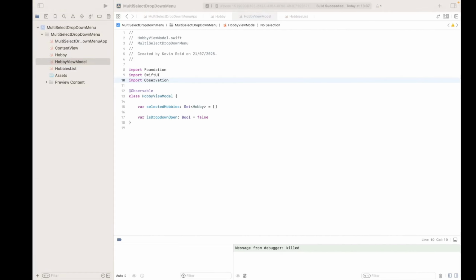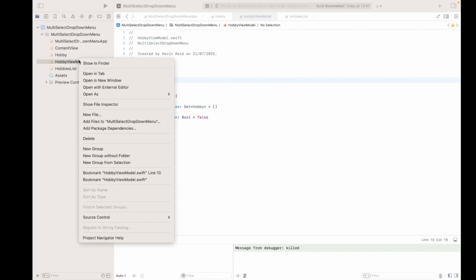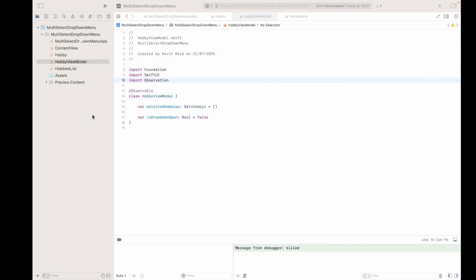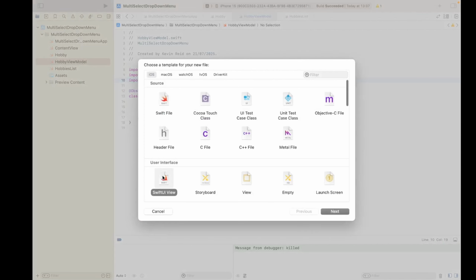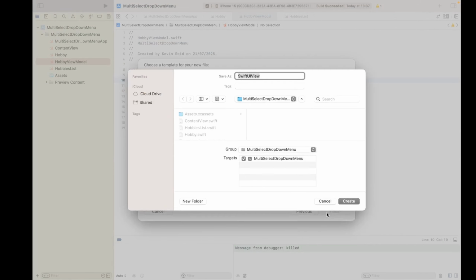We next need to create a DropDownItemView that includes the hobbies the user can choose from. So we need to create a new SwiftUI view. Name the view DropDownItemView.